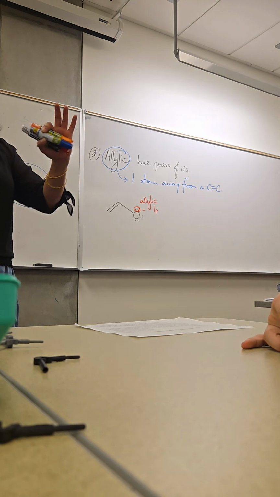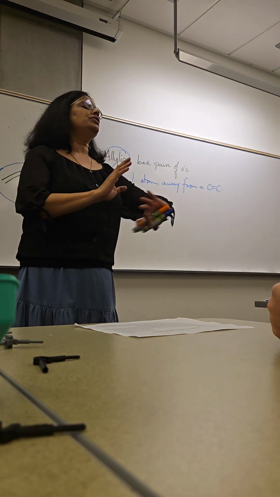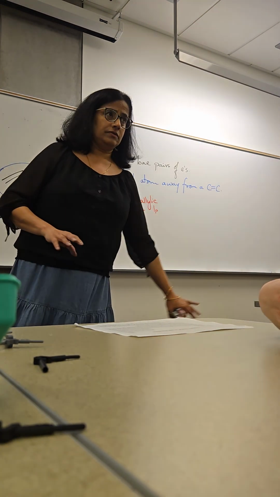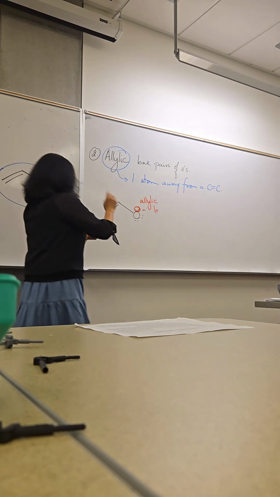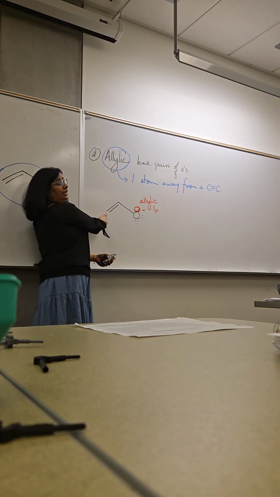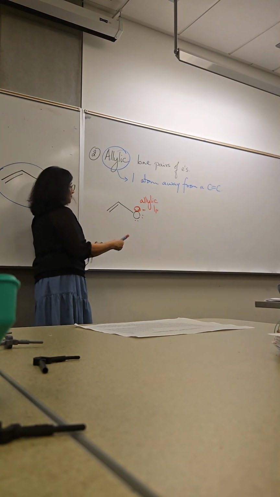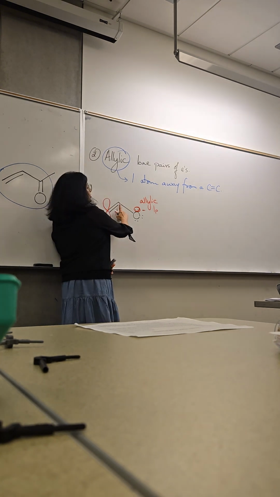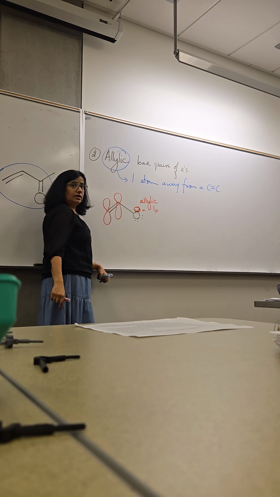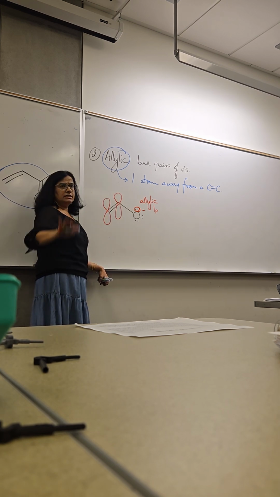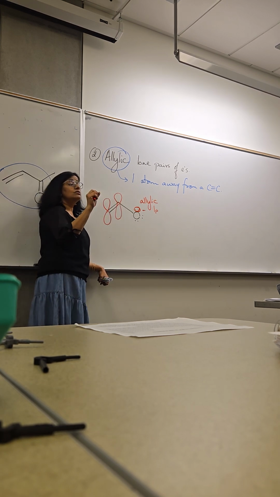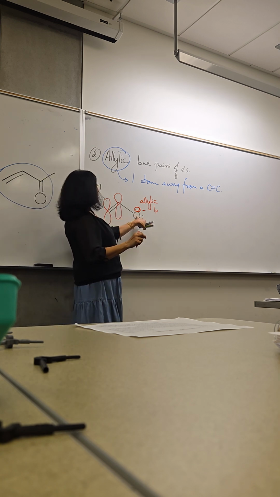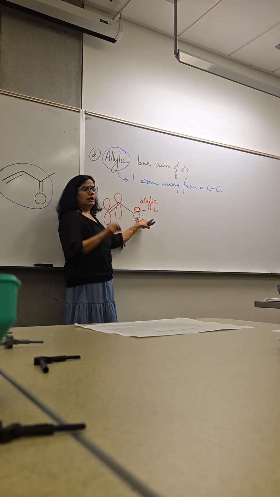Let's put it aside for a minute. I don't care about VSEPR. What's the hybridization state of this carbon atom? sp2, so it has that, right? What's the hybridization state of that carbon atom? So it has that. Now let's pretend VSEPR doesn't exist. Let's assume that is not sp3. Let's assume it is sp2.